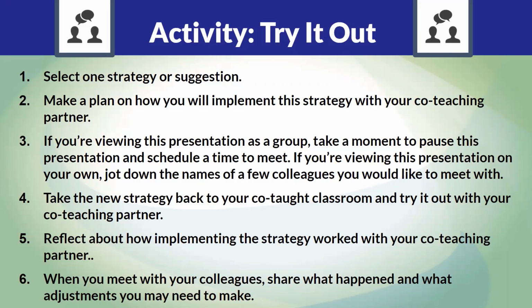If you're viewing this presentation as a group, take a moment to pause this presentation and schedule a time to meet. If you're viewing this presentation on your own, jot down the names of a few colleagues you would like to meet with. After watching this entire presentation, take the new strategy back to your co-taught classroom and try it out with your co-teaching partner. Reflect about how implementing the strategy worked with your co-teaching partner. When you meet with your colleagues, share what happened and what adjustments you may need to make.